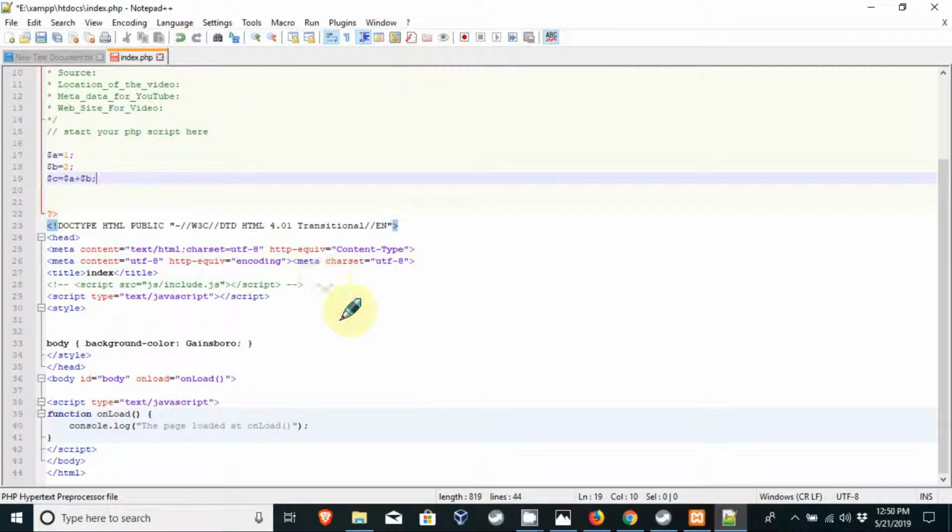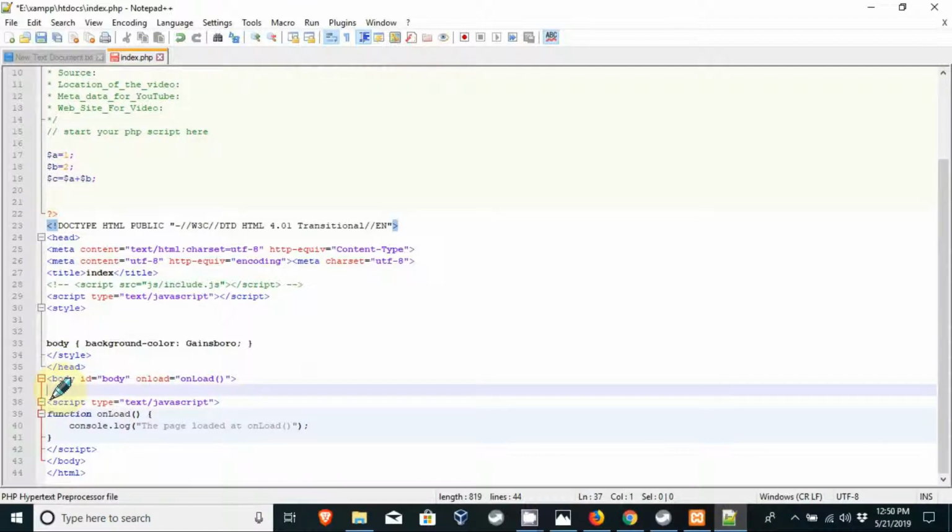And down into the code here, into the body, we're going to type H1. Now we're typing in HTML code here. Let's say go index page.